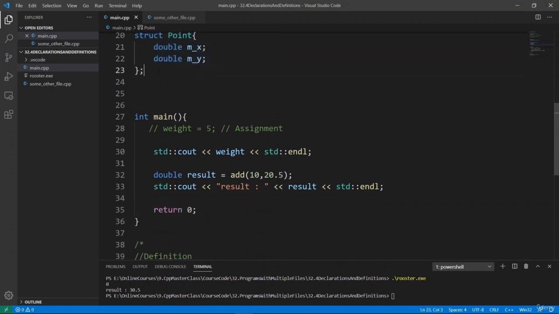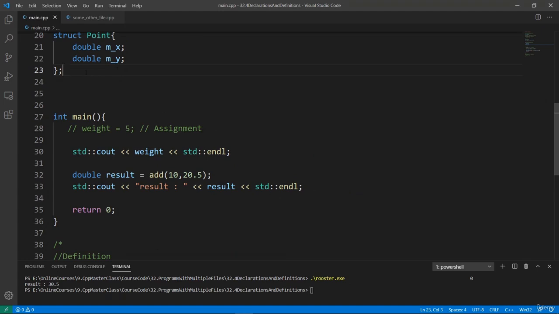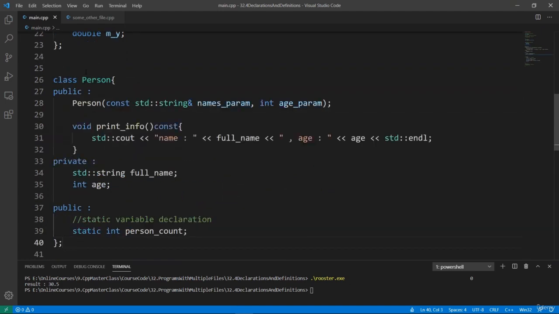If you also set up a class, it is going to double as a declaration and a definition. I am going to grab a class I have lying around on my system and I am going to put it in here because I don't want to type all this. We have a class called person. It has a constructor here and we don't have a body of this constructor yet, so we can put it in. We're going to say full name and we're going to pass in names param.